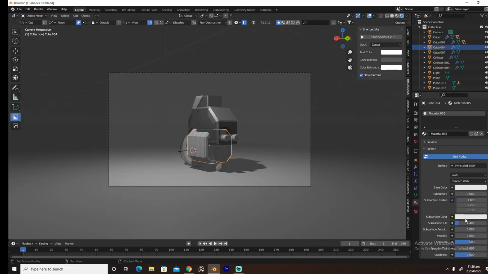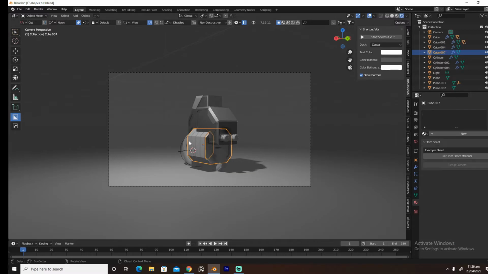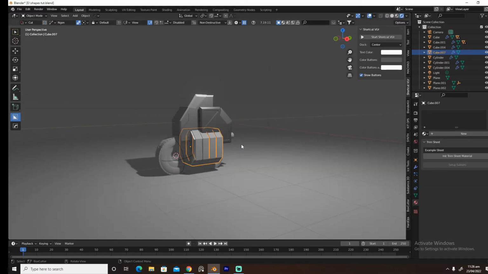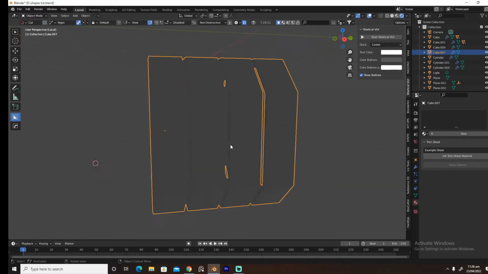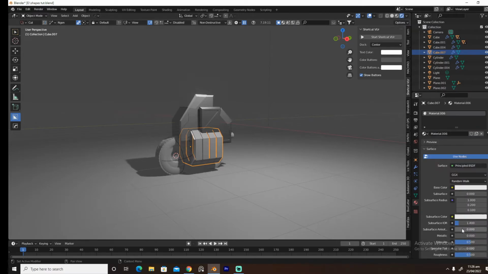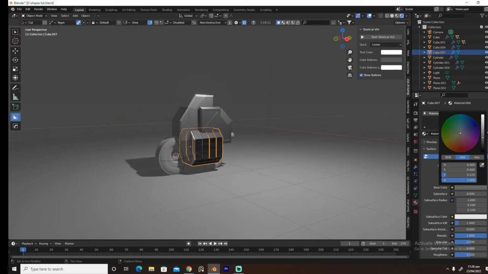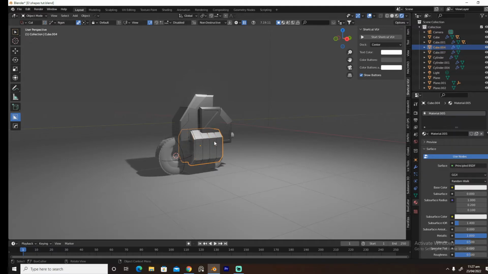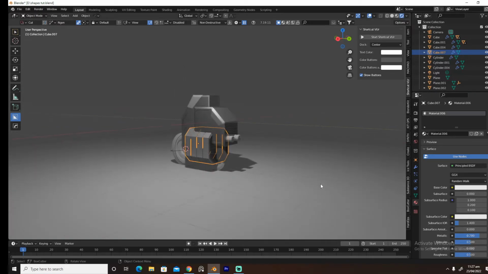I'm gonna select this guy and give this a metallic, and we're going to give this a metallic too, but we're going to bring it down, or maybe we bring this one down and we select this guy and bring it somewhere right about here.